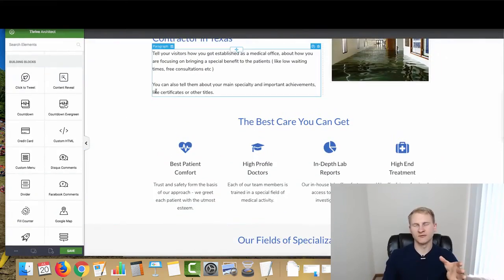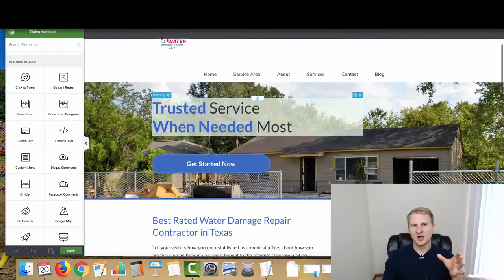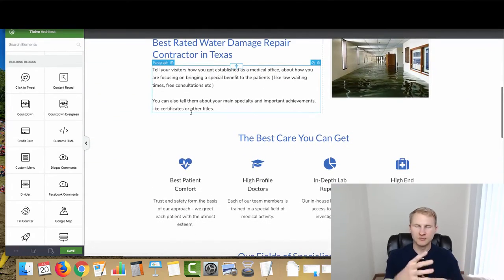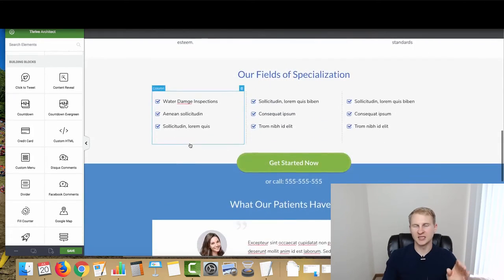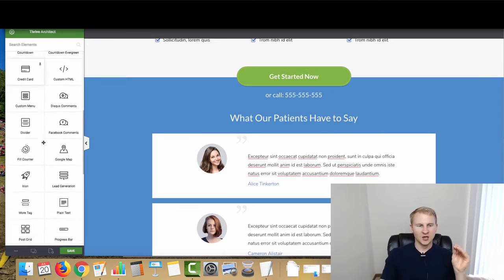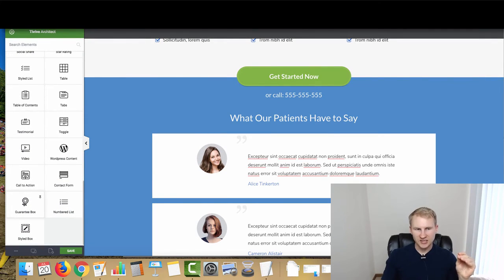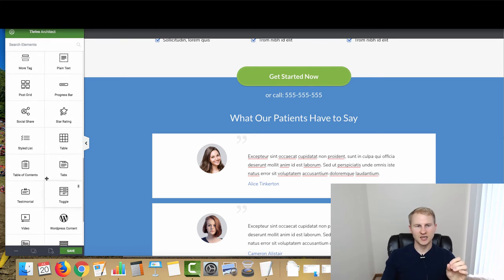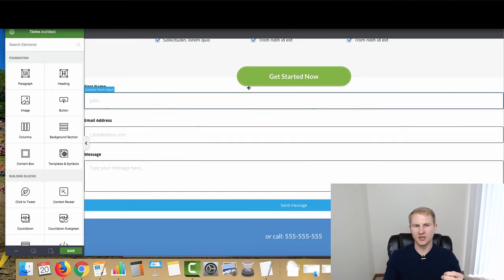So as you can see, it is very, very quick and easy and almost painless to build out one of these sites very, very quickly. Obviously the content on here is not optimized. I didn't want to spend 30 minutes doing that, but what you'll want to do is make sure that your content is up to par. But the other cool thing with this is that you can create trust seals and guarantees if you wanted to do that on the site, as well as a contact form. You can put that on there as well.